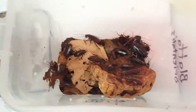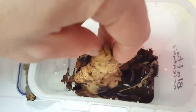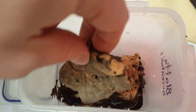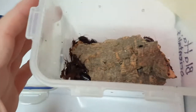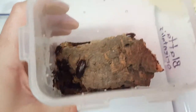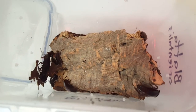Orientalis can climb plastic surfaces, so right now I'm just using a Vaseline barrier. I have cocoa fiber substrate with cork bark to give them something to climb on and hide under, and oak leaves in there to give them something to munch on in between eating food. What's really neat about these guys is how territorial they are with their food — they'll pick it up and kind of run around with it in their mouths, which is pretty neat.